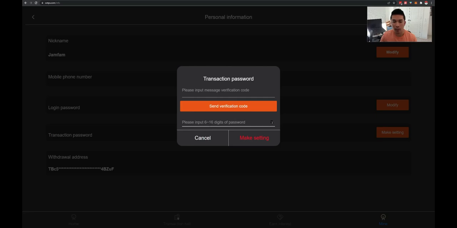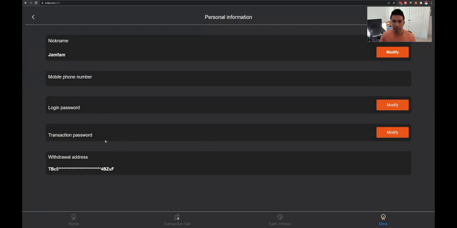Okay. So your transaction password is going to be used whenever you do any transactions. So, just like the title says, when you do withdrawals and whatnot, you are going to have to enter in your transaction password. So put in the code that you get to your phone number. It's going to be an SMS text message. Put in the password that you want to use. Make sure that you remember it. This is not the same as your login, okay? Your login credentials are one thing, to log in. Your transaction password is so you can process transactions. Once you have all of that set, you're going to hit make setting, and then that's going to be your transaction password. So you should be all good there.